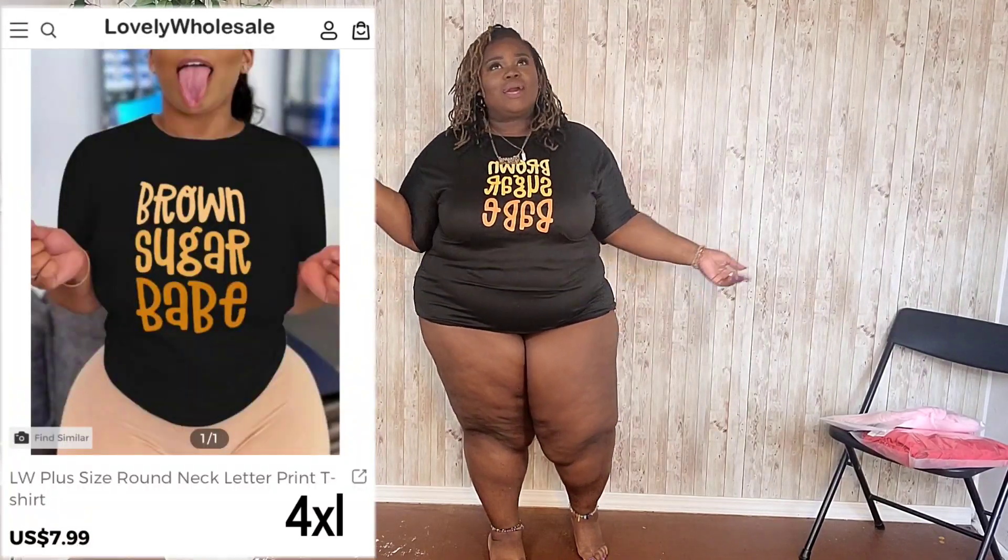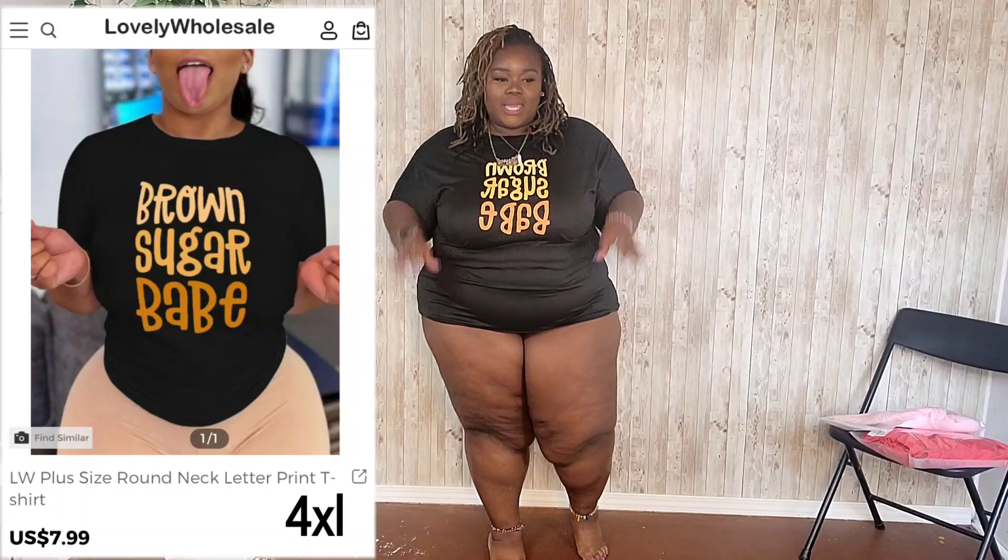This next one is just a shirt. I fell in love with the 'Minding My Own Black Business' shirt that I got from my last Lovely Wholesale video. The material on the shirt — it's like maybe a cotton and polyester blend or something — it is a very, very comfortable shirt. This one says 'Brown Sugar Babe, I get high off your love' — come on now! I really love this. It has this in multiple colors. I believe this is a 4XL or a 3XL — it'll be on the screen. This material is super freaking comfortable. It is a long t-shirt. I want my t-shirts to be longer so they can go over my butt and not be raised up. If it's a shirt, I want it to be a shirt.